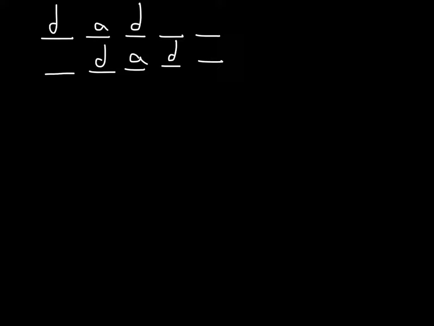Now, part 2 is we have to figure out how many words contain the letters DAD. So they can appear in 3 different ways. In our 5-letter word, we can have DAD at the start, we can have it where DAD is in the middle, and we can have it where DAD is at the end. So there's 3 different ways of having a subword of DAD in your word.